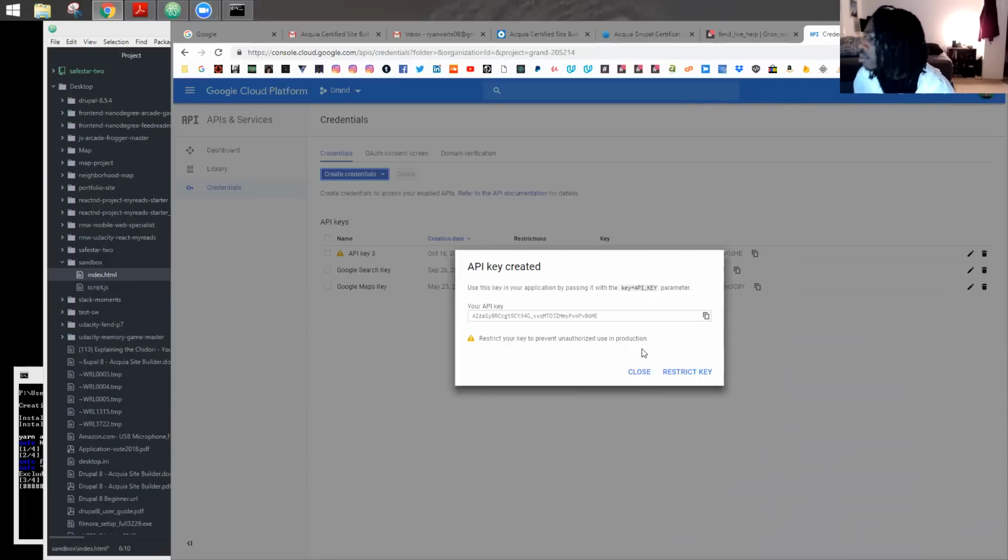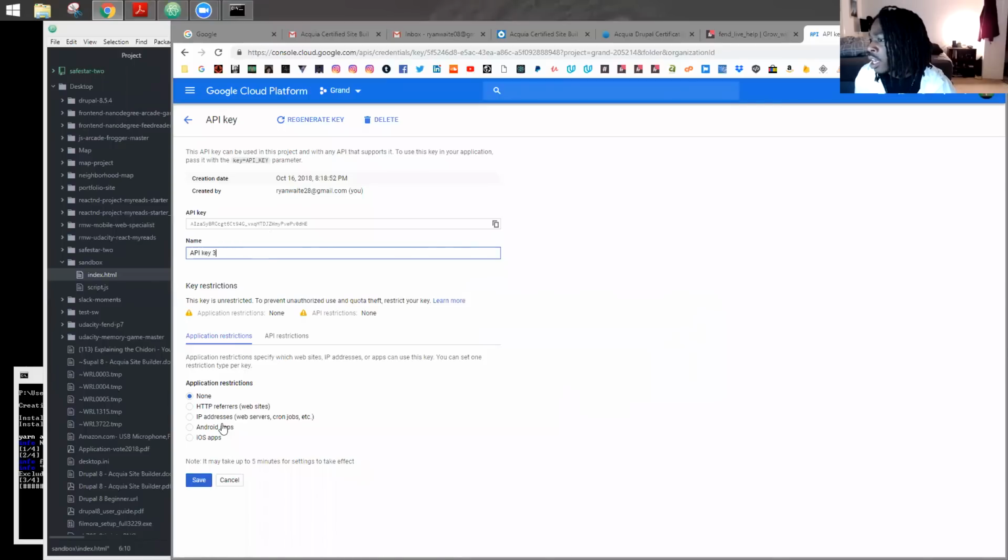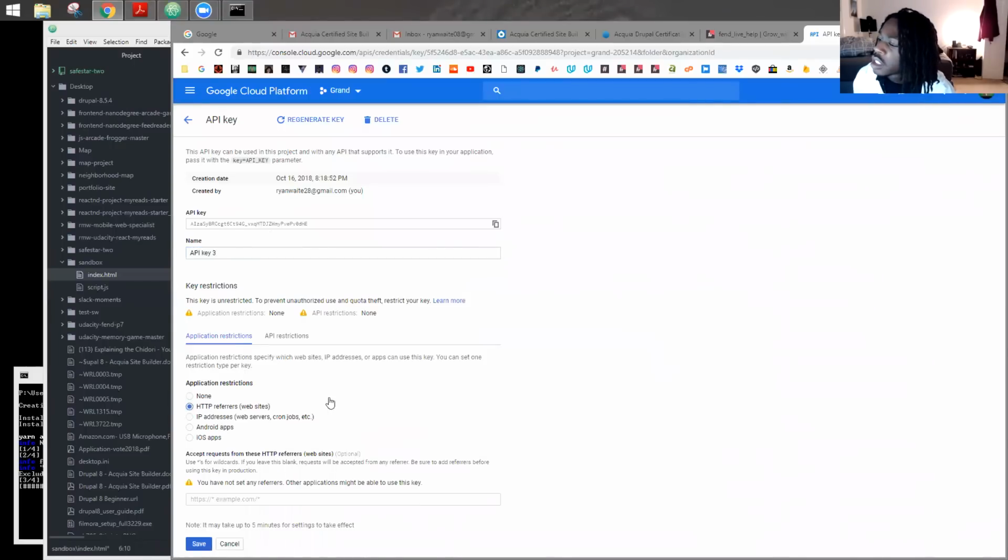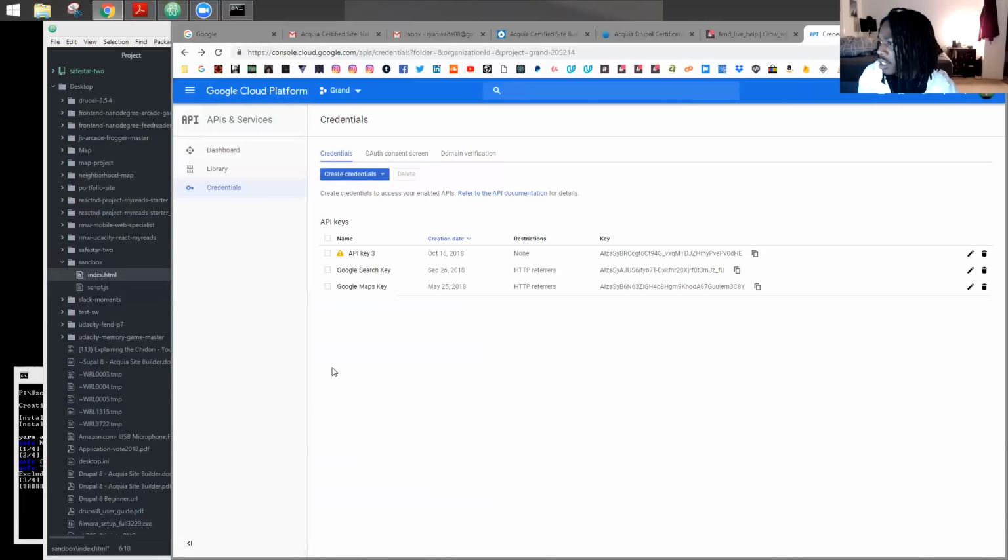So you'll go to restrict key, and you'll want to choose HTTP referrers. And then here is where you list all of the URLs that are allowed to use your API key. So for now, I'm going to save that. And then you can just copy it.